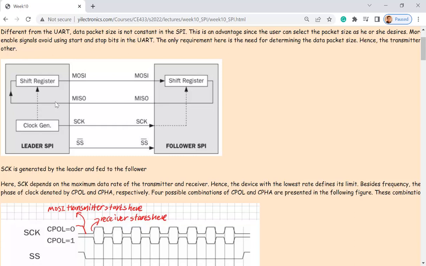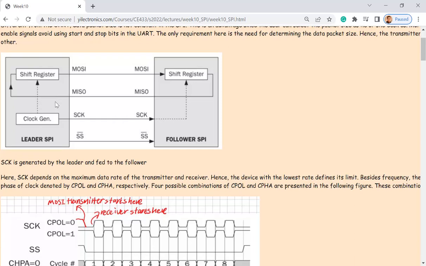In the textbook, there are four scripts, right? Receiver for the master, transmitter for the master, receiver for the follower, transmitter for the follower. Now we just need to use one of them. The one I want to use for the master, or for the Basys 3 board, would be the receiver for the leader.